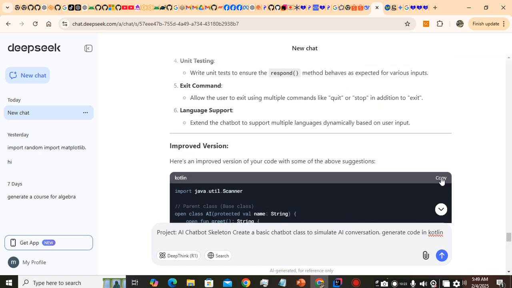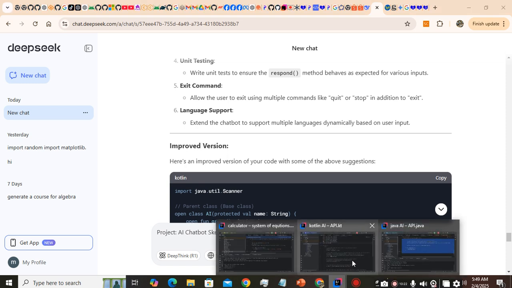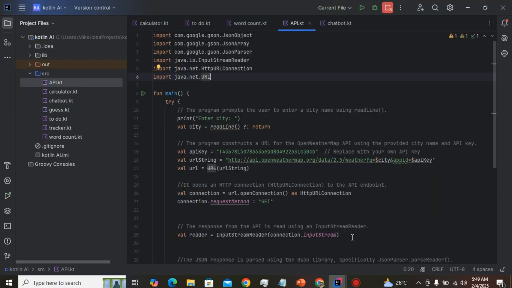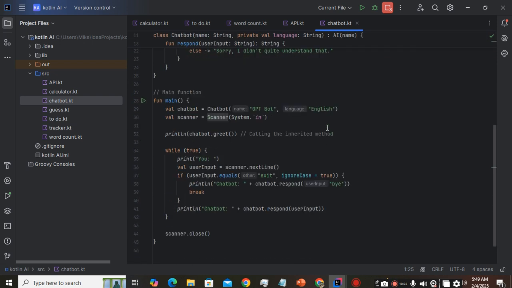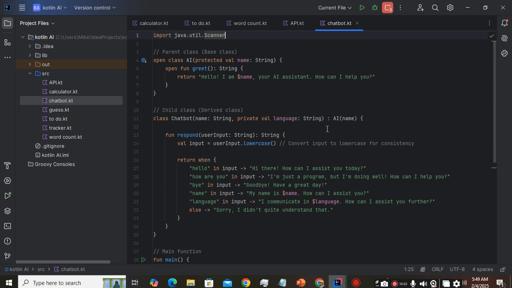So all we need to do is copy that and paste it into IntelliJ. Okay, so I have created the file here, chatbot.kt, and pasted the code copied from DeepSeek. Now, Kotlin formulation is quite compact, so let's try to discuss it.